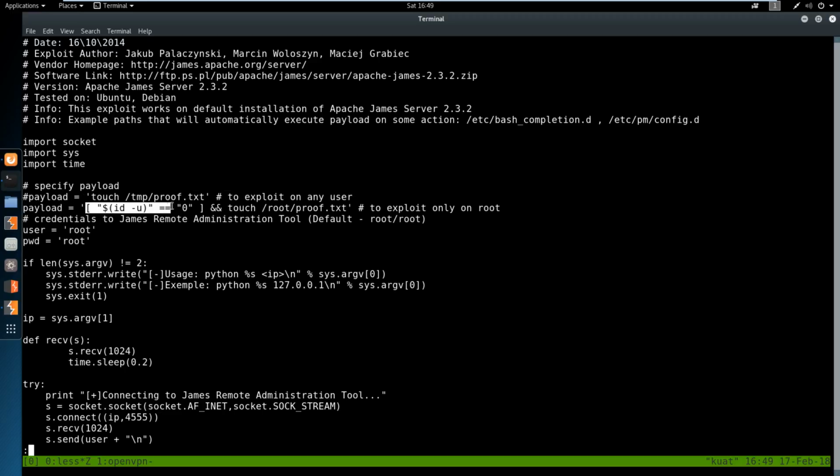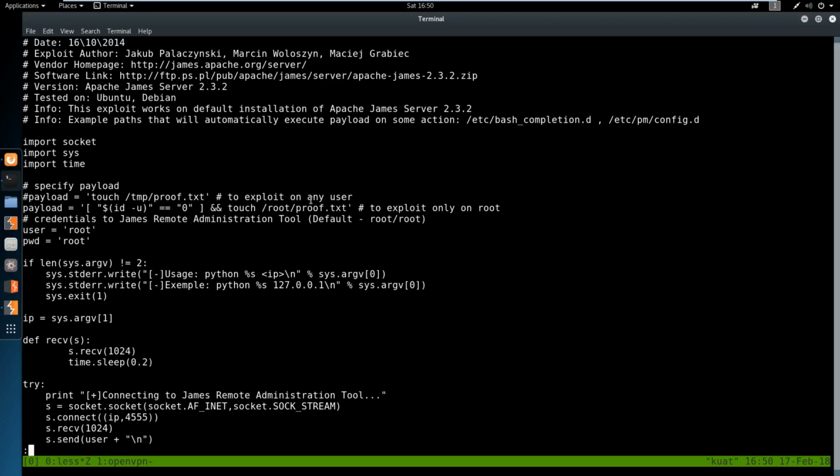Here's another command that's run. If the user ID equals 0, or set user ID equals 0, usually in brackets this is a conditional. I would assume this is checking whether or not the user ID equals 0, which would be root. And if it is, then you touch rootproof.txt.